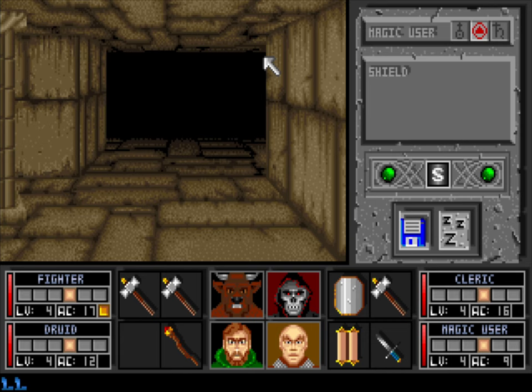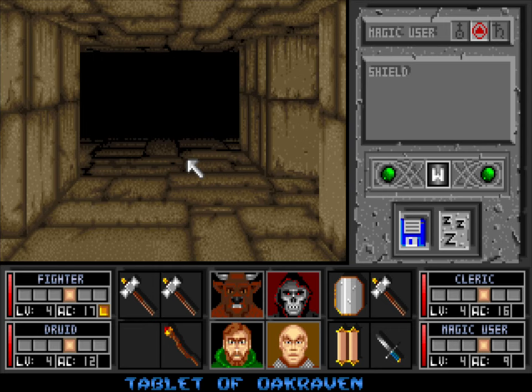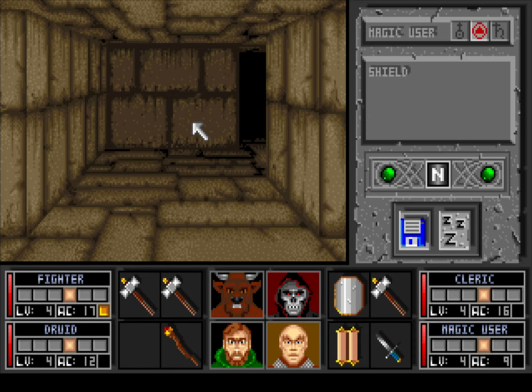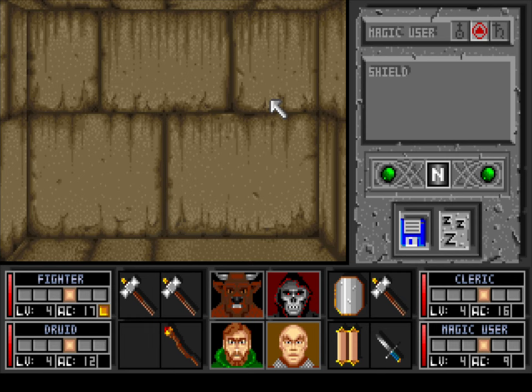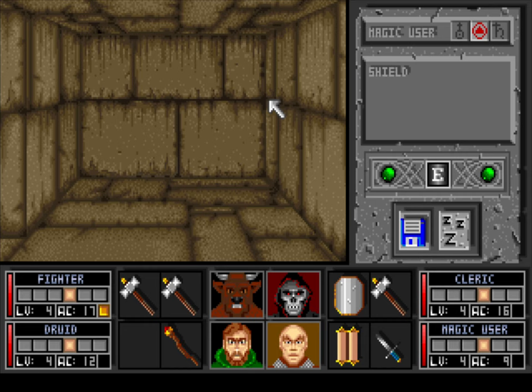So wait a minute, there's all of that for a tablet. Your magic is renewed. Who cares? Yeah, this is the exit from that place. This goes towards the ogre. I don't want to go there just yet. Stairs, yes. Where do you lead to?